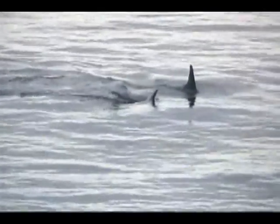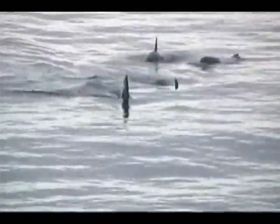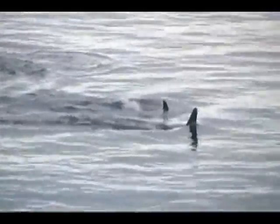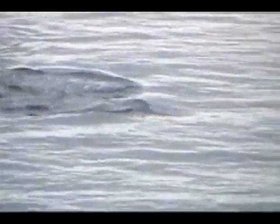It is important to respect the whales because in 2005 the southern resident killer whales were added to the endangered species list. The goal of our research is to evaluate potential threats to these beloved animals. Proposed threats include boat noise and presence, a decrease in the quantity and quality of prey, and an increase in toxins and pollutants.